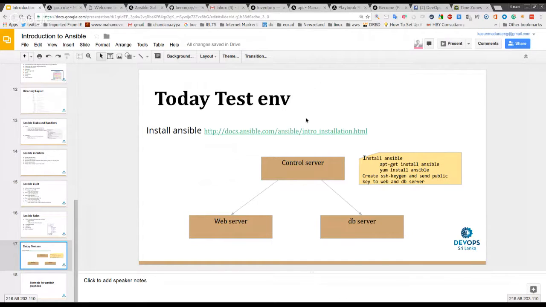So if you want to put in a pipeline tool like Conco, you can use it. In this session, I'm going to introduce a very simple lab session here. You can use whatever flavor, CentOS or Ubuntu, and we have to install Ansible. Actually, in this session, I'm using AWS because that's very easy.